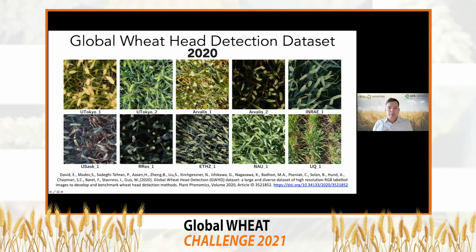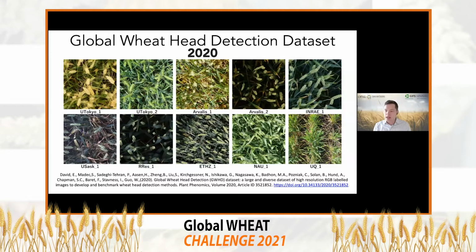So as most of you likely know, the Global Wheat Detection data set, Wheat Head Detection data set, is a large data set we've assembled as an international collaboration. This is really inspired by the fact that we found significant variation in crop and plant images, and we wanted to capture that variation to improve the robustness of deep learning models. So models from one field, see if they're transferable and try to develop new techniques that make them more transferable to different countries and different fields.